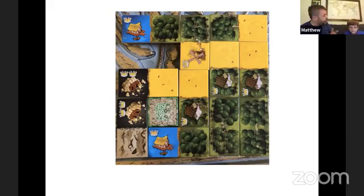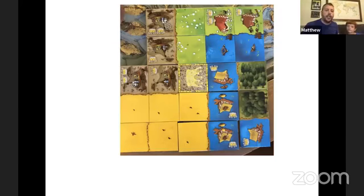Okay. And then there's two different ways to get bonus points. Can you tell us what the bonus points are? So you put the green thing in the middle, and you put one more piece in between the two blank ones, and that's called a full board. So if our board is complete, where we're able to put tiles and everything 5 by 5, you get some bonus points. Or if your kingdom, which is our green that's slightly in the down left, ends up dead in the middle, you get another 5 points for that as well.